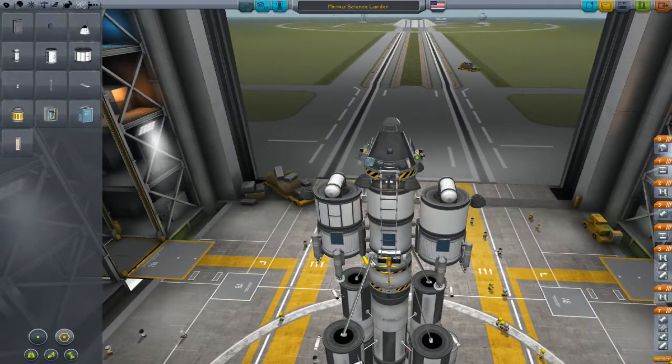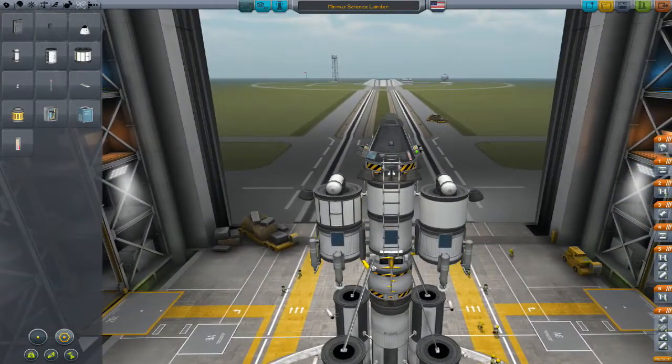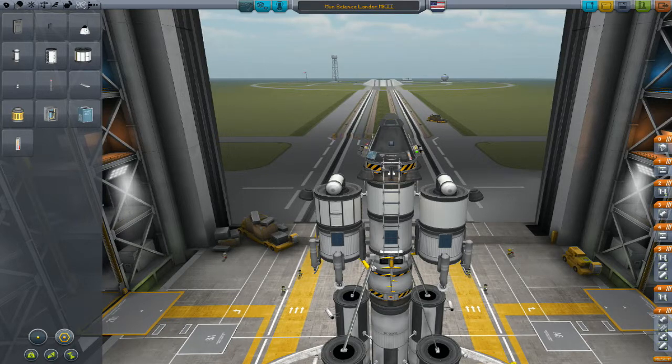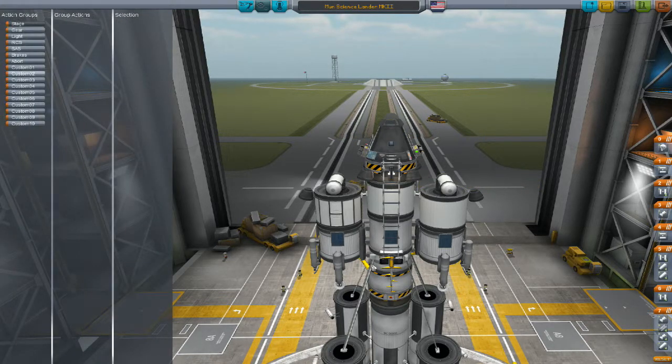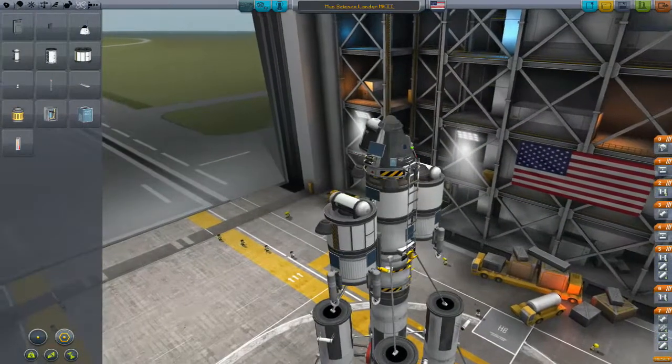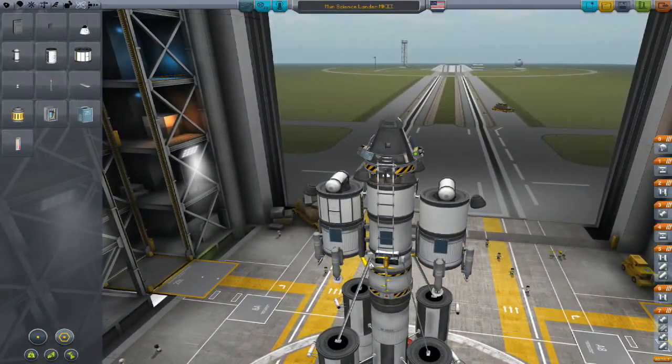Now, I'm actually going to speed up the video to get to Mun. And let's change this to Mun Science Lander Mk2. Everything else should still relatively be the same. The ladders. And that's really all we have. So, without further ado, we will be at the launch pad and taking off.